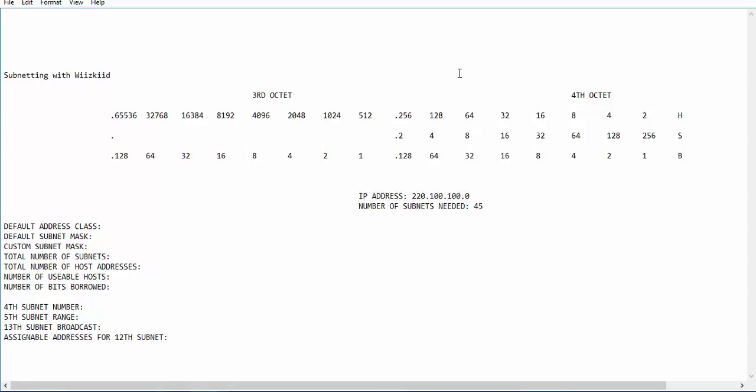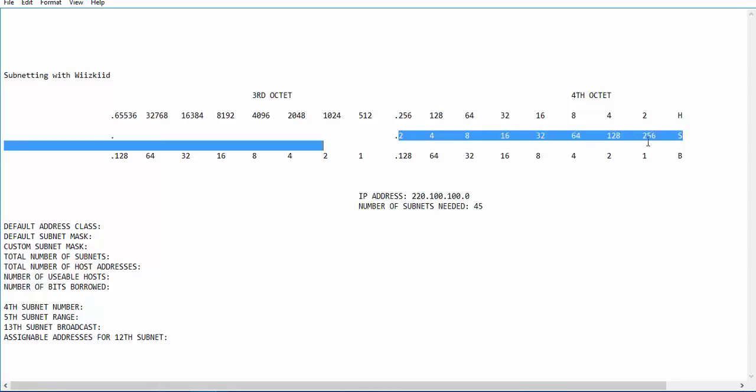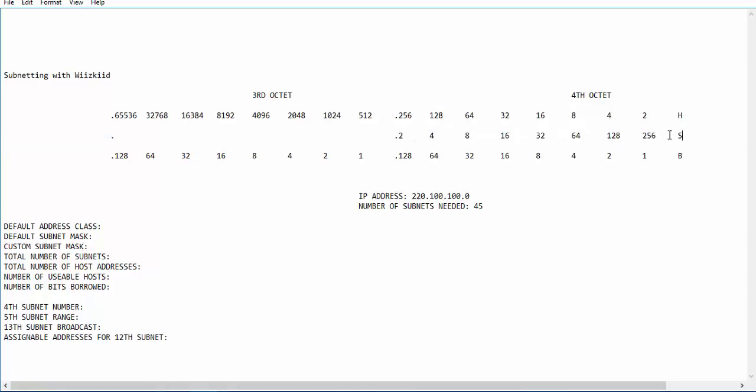Like I said, I'm not going to try to confuse you too much, especially if it's your first time looking at this, but the more you get used to it, the easier it becomes. It just takes practice. So on the second line, we've got the subnets. As you can see, the subnets are going the other way from the hosts. Now obviously the subnets cut out the amount of hosts you can have, so that's why the subnets go up from the left to the right instead of the right to the left.